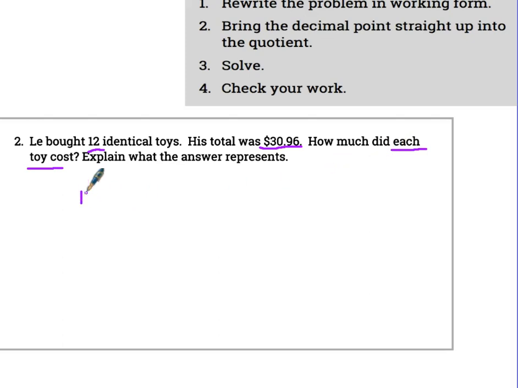So again, I'm going to set up the division with you, and then I'm going to have you pause the video, check and see your answer and how you did. Remember, I need to take my decimal point and put it straight up in the quotient because I do not have a decimal in my divisor. I do have a decimal in the dividend. So I just put it up in the quotient. And now pause the video here, do your division, and then check back in and see how you did.